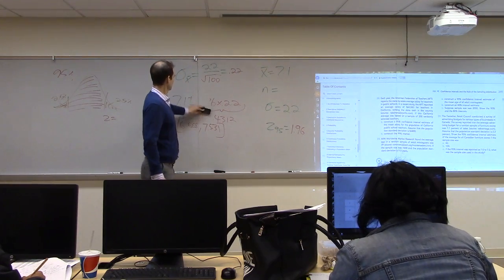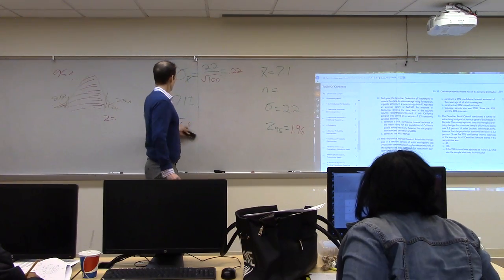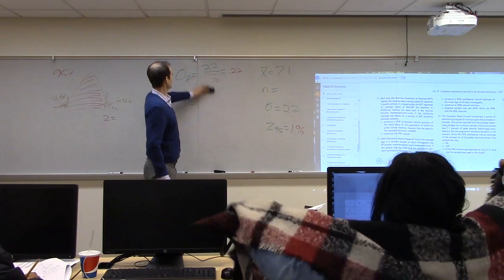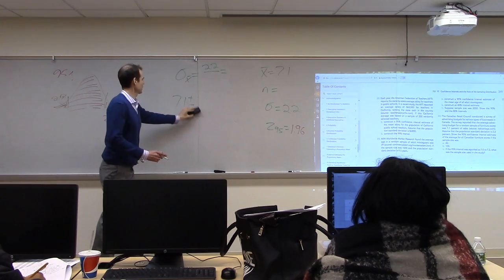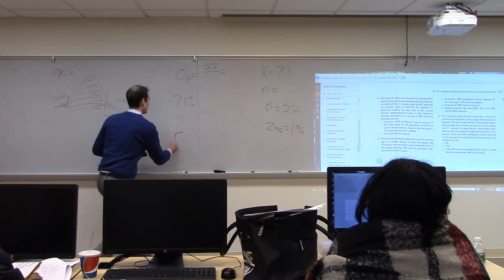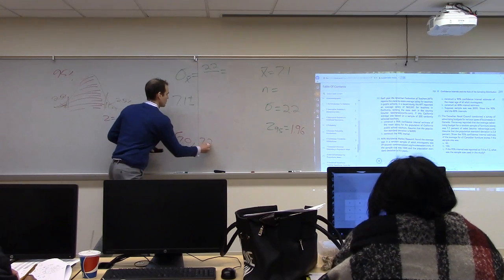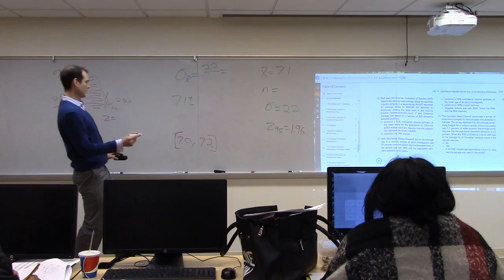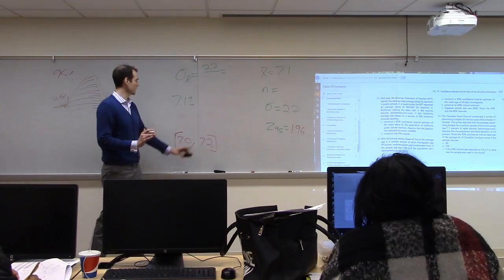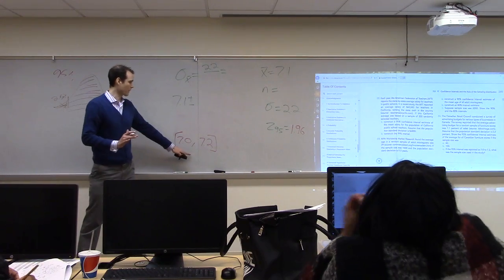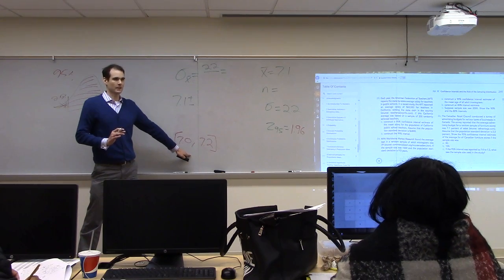So this is gonna change, I think. This is what we're looking for. Alright, all we know is we have a confidence interval from 7.0 to 7.2. So if we had to interpret that, we would say I'm 95% confident that the true population mean is between those two numbers. What is our margin of error in this case? 0.1.